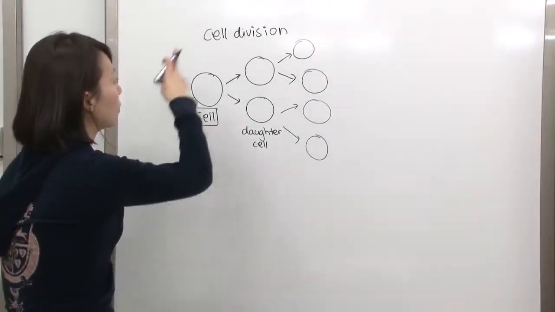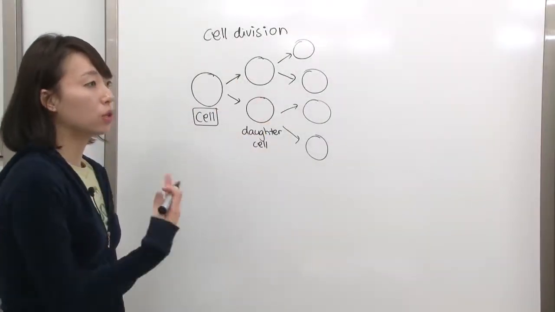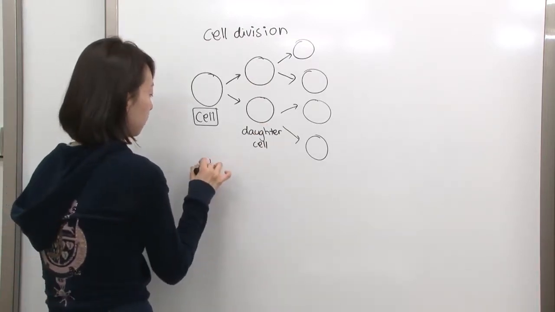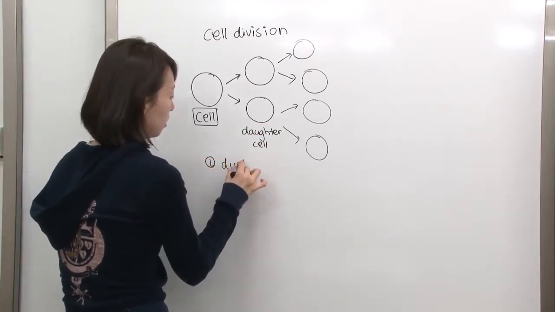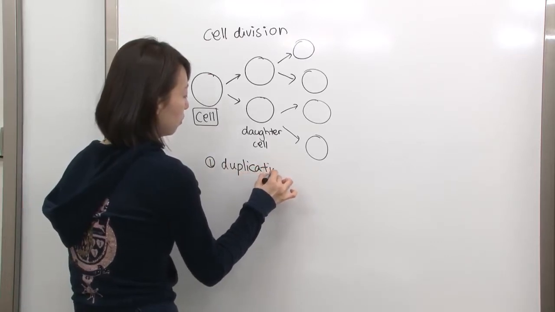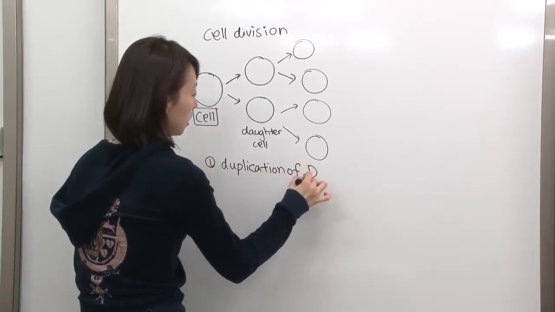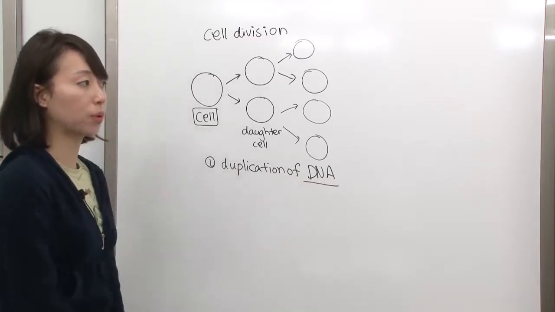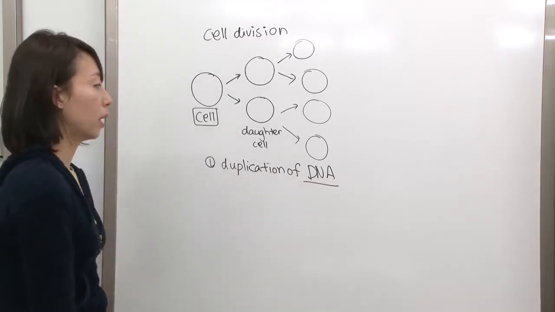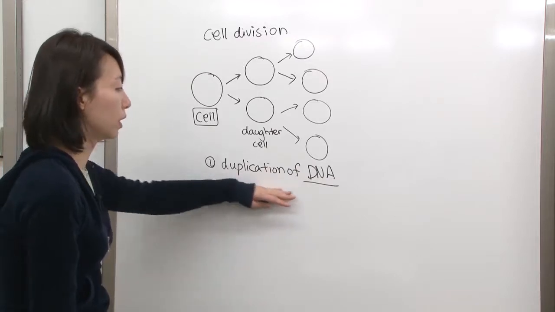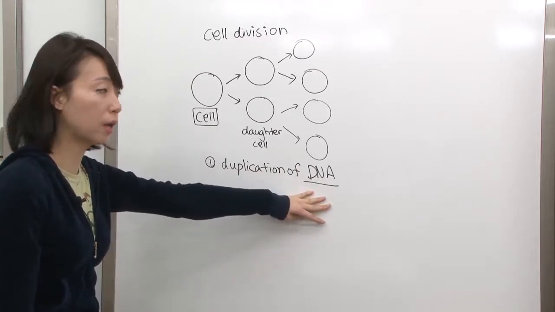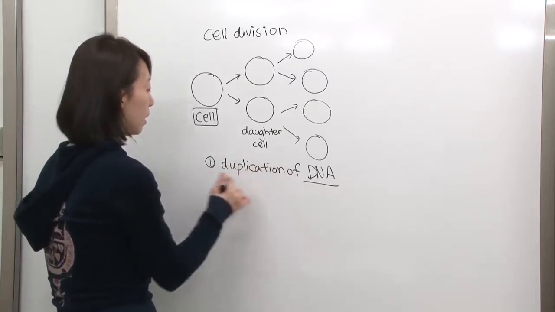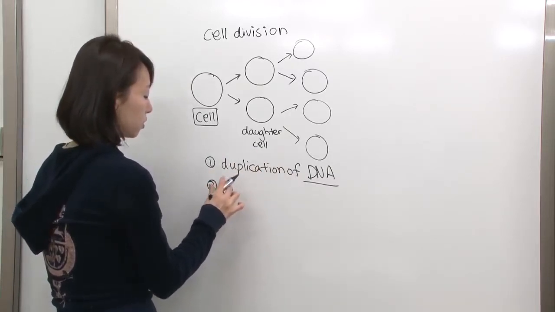So in order for this to occur, first of all, the nucleus has to copy, right? So the nucleus has to duplicate. Duplication of DNA. So that has to occur, all right? What's most important about the cell is that you carry that same DNA information to the daughter cell, all right? So you have to duplicate the DNA, and then you separate, you divide.